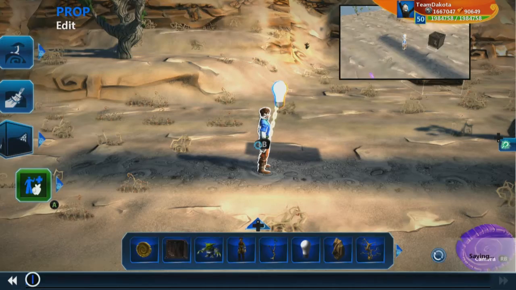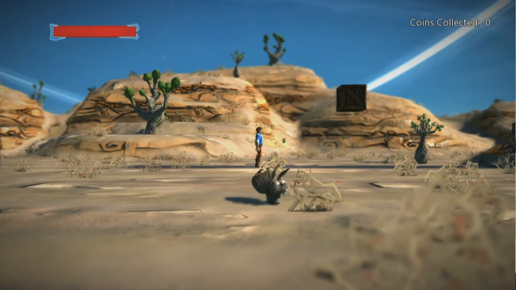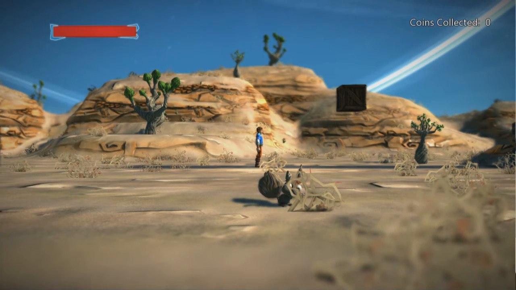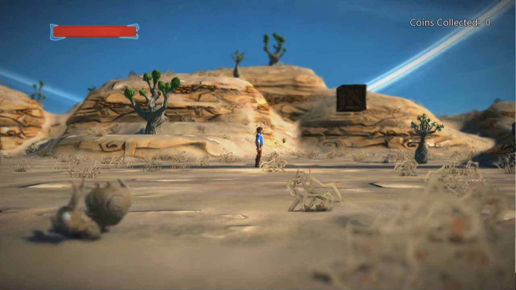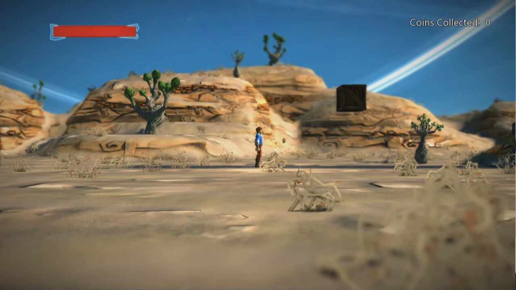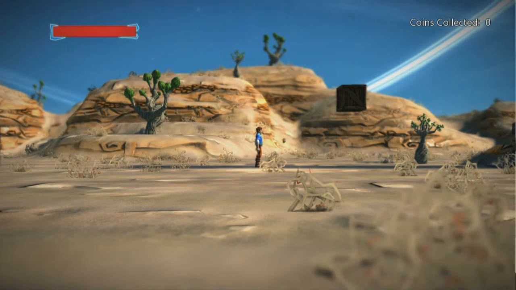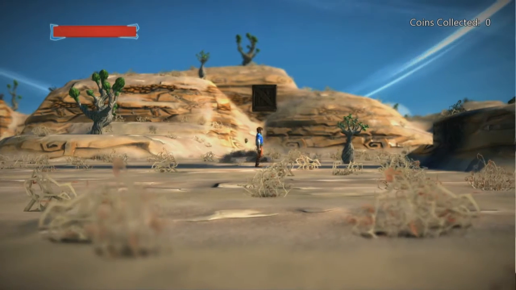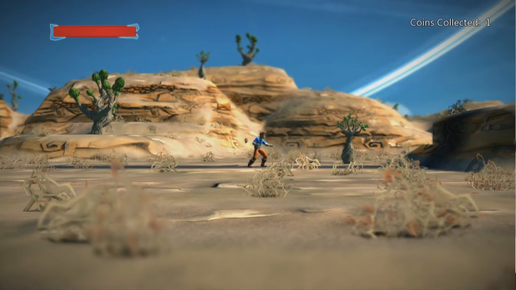Jump into test, and we see coins collected 0. Default for every single number variable, if you haven't given it some sort of value to start with, it starts at 0, and that's great for us because we want to start at 0 coins. So I now hit this thing, and our coins collected has increased to 1. That's exactly what we wanted here.